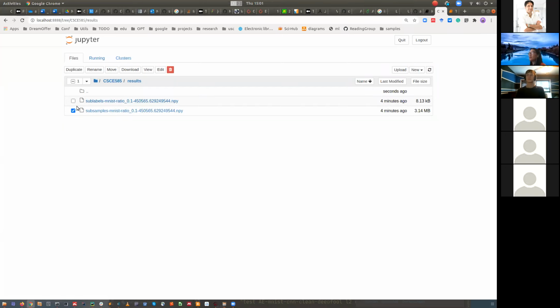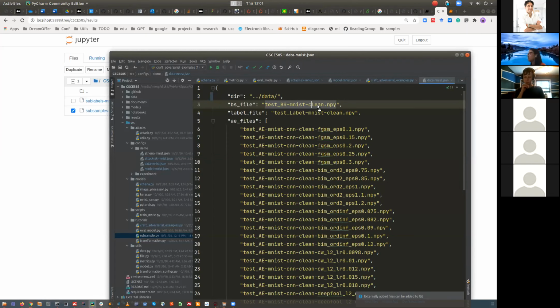First, you need to copy this to the right place. Here, you just replace this one with the one you generated, and replace this label with the sub-labels just generated. Okay.